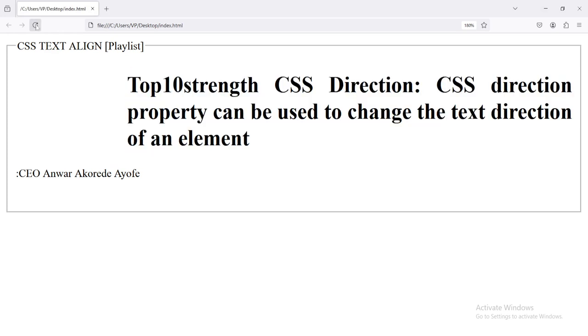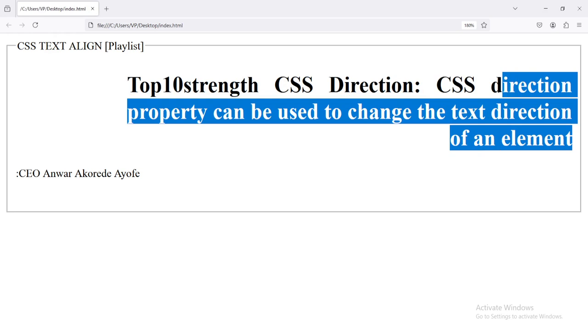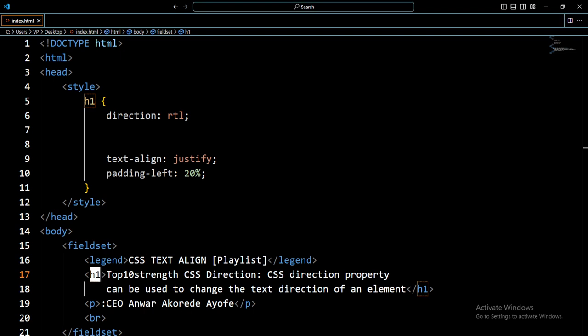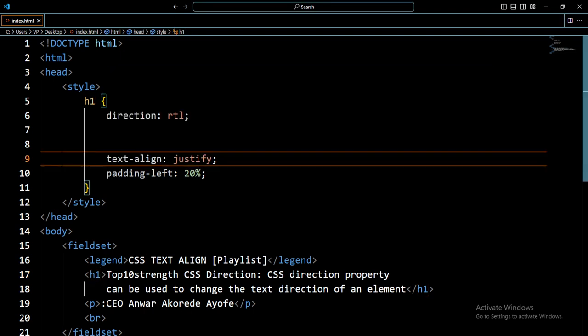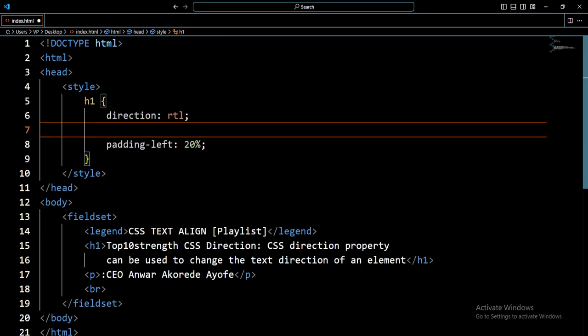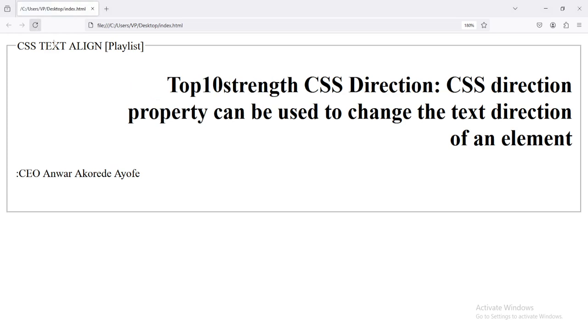Let's reload our document and see what we got. Can you see what happens? The reading starts from here, I come to the top, I come to the third one. You understand? I'm going to do this once again so you can understand the scope, but in another dimension. I'm going to remove this text align justify, and then reload the document so you can see the benefits.